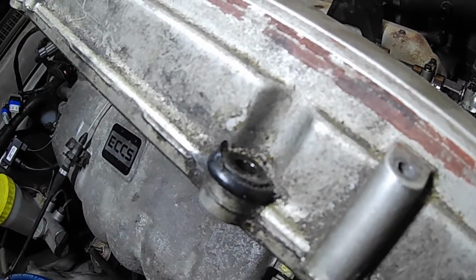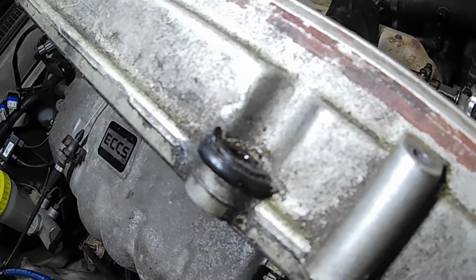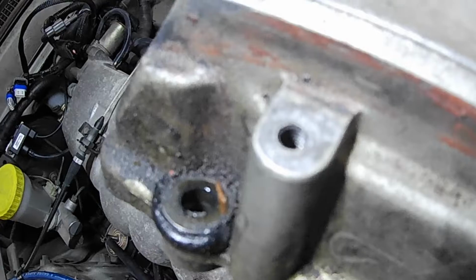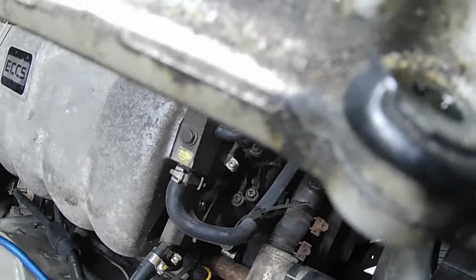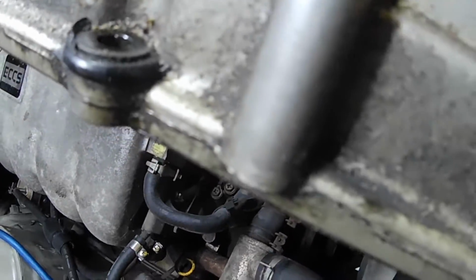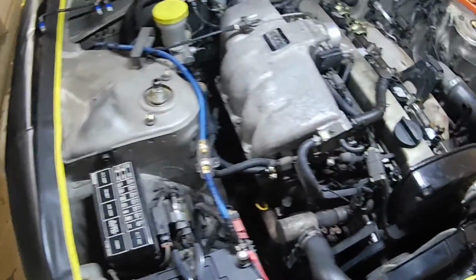the crustiness. So, as you can see, let me put it back in the light. As you can see, that is the old rubber that's supposed to hold it in place, and as it gets old, like this one's a good example, it just kind of splits and it doesn't really have the same sort of holding sealing properties. But that's a big shoulder. I mean, it doesn't even look like it's on that shoulder anymore. It's like past it. So it's a good thing we're replacing all this. The new hardware is going to be good. Yeah, we're going to clean all the old stuff out too. So we'll go ahead and do one at a time. That way I don't mix up any hardware.